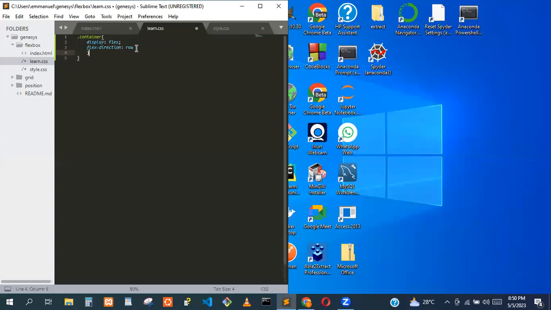We can use the justify content and do a few things with this. By default it's at flex start. That's why when we do this, nothing really happens on the page.